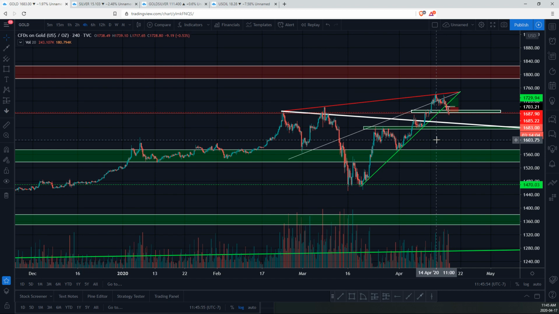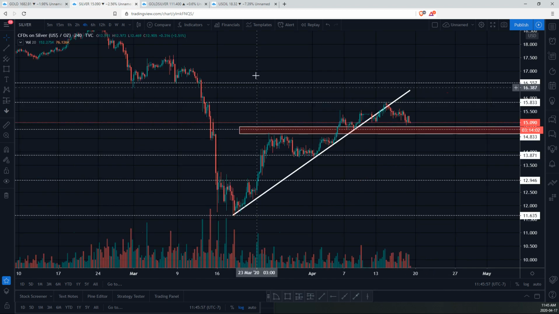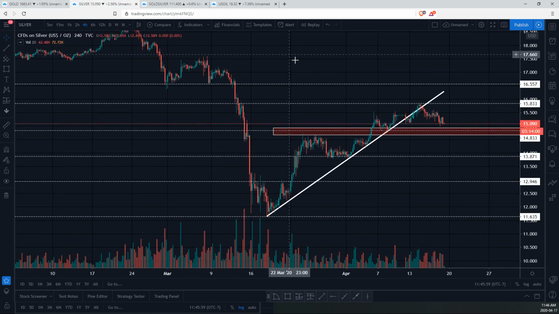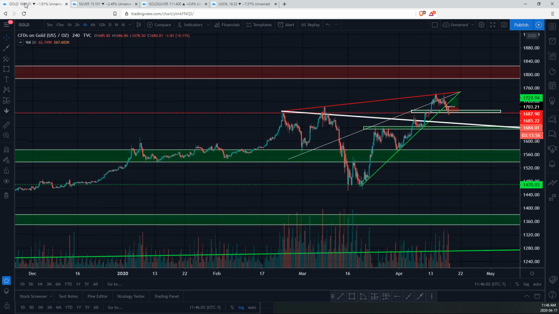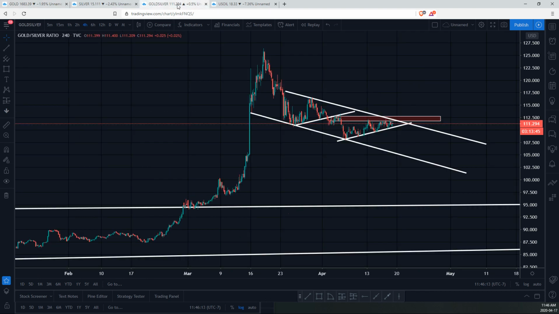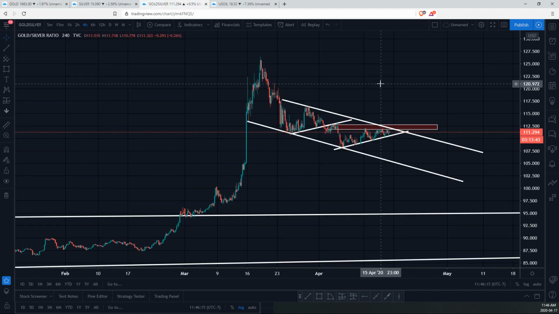The bulls are really pushing the price up, whereas silver is very lethargic in terms of the pushes up, it seems like. Kind of hard to describe characteristics, but I hope you understand the structure, how the candles are formed, the bullish pushes of the market. They're different price action structures, so I'm going to trade them as such. But that's my view on the gold and silver ratio. We'll see how it goes. I'm not super focused on silver just yet. I don't really love it. I'm more interested in gold.